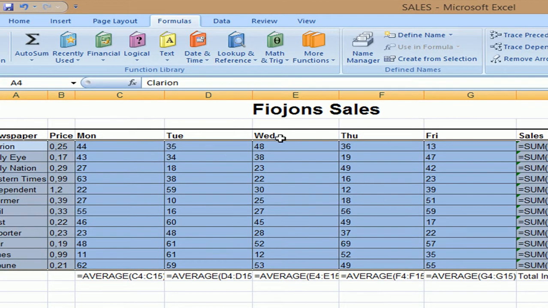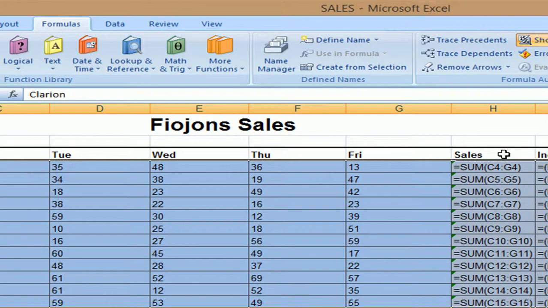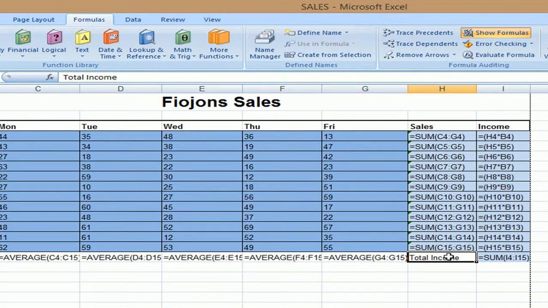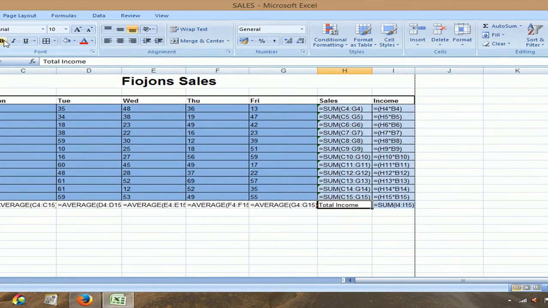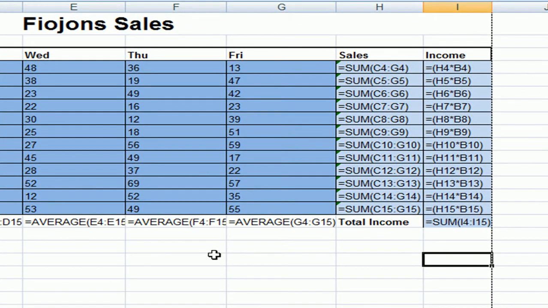You've used shading, you've used borders, you formatted it bold and bigger. Here are the titles. Formula is correct. Total income could have been in bold. Makes it stand out, and as that's the total, and it's a number that you would want to be looking at, it's good to have that in bold.